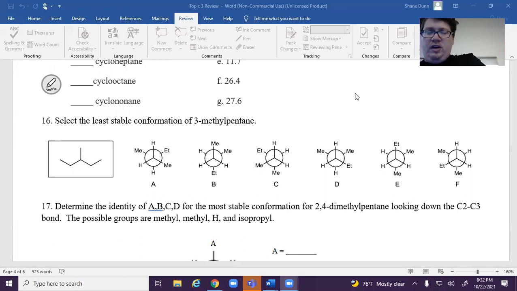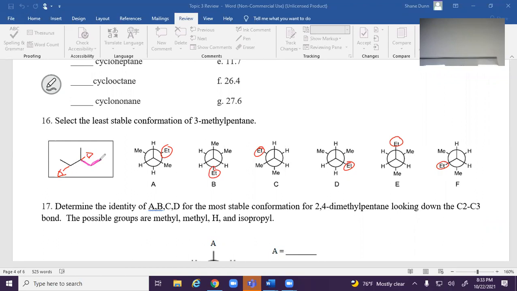Cool. So we're doing a Newman projection. Which Newman projection has the most? I've seen ME before, but what's ET on B? ET's in all of them. I just noticed it in B specifically. It's ethyl. You're visualizing it like this, or like this. Here's your eyeballs. You're standing at these two. So ET is ethyl. So the ethyl group is this pink guy right there.